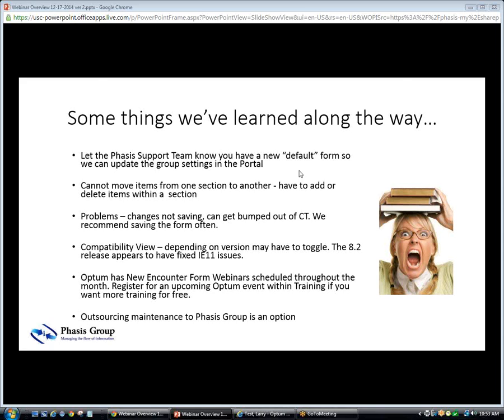So if you go through and you build all this work and you tie it around and you've thought of 9 out of 10 scenarios and the new encounter form pops up, 1 out of 10 scenarios you didn't think of, guess what's going to pop up? The old encounter form, because that's what's in default. So number 1, if you have a new encounter form you want set as the default, send it to support. Let us know the name of the encounter form, and we will add it as your default encounter form.